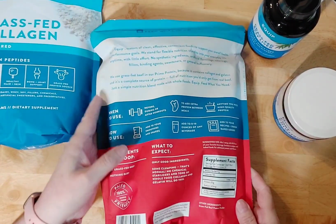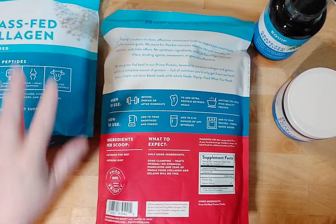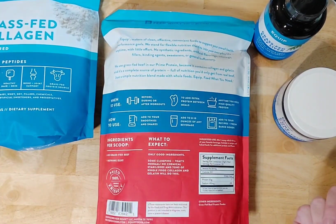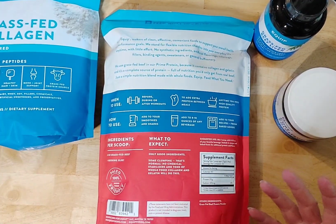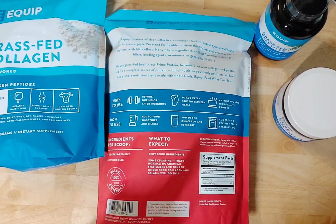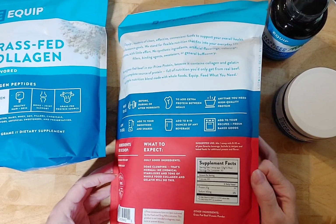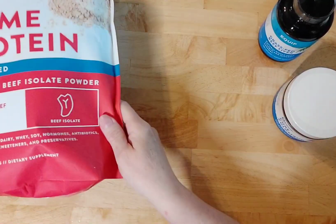Okay, great. So I picked this up because I think this is what my friend suggested, but I'm going to try it as well as I am using Keto Chow. One scoop is 20 grams of protein. The ingredients are grass-fed beef protein powder. Looks like it's just beef, other ingredients, none. I'm okay with that. It doesn't have anything extra in it. In other words, it's clean. So I am going to love using that as well.